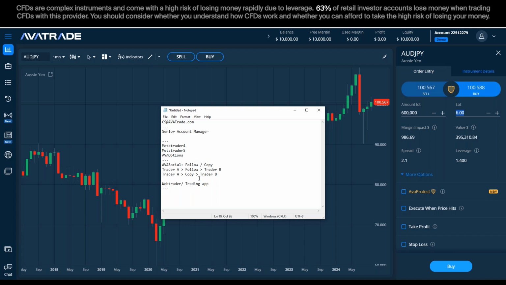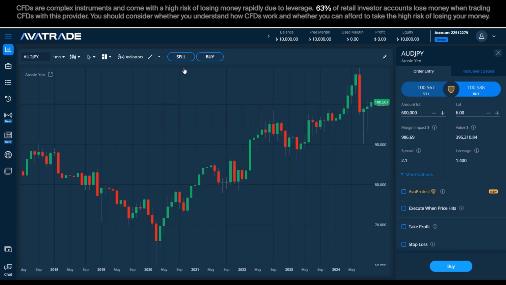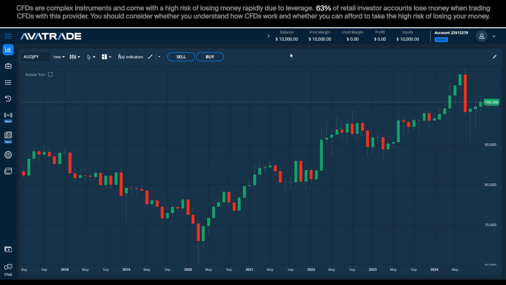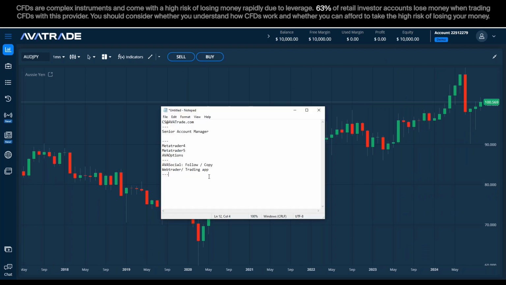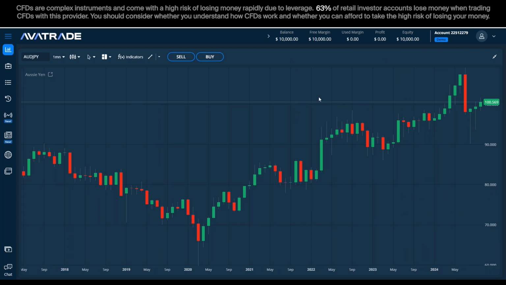All right, so we have those two main functions. Let's carry on. We're going to carry on with the web trader, and as I explained just a minute ago, everything that I'm going to show you now is things that you can find on the website and not on MT4 and MT5. This is obviously the desktop version, and as I wrote down, if you're using a phone, you need the trading app to see that.